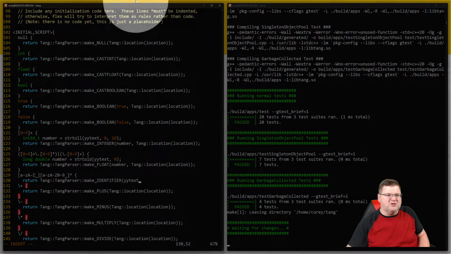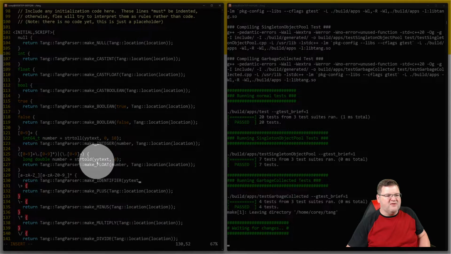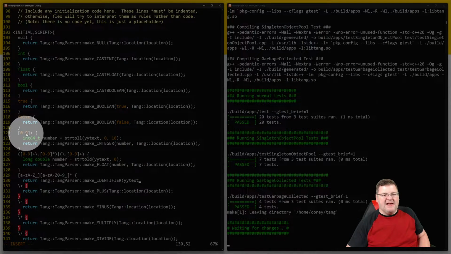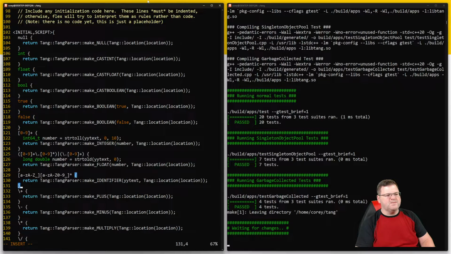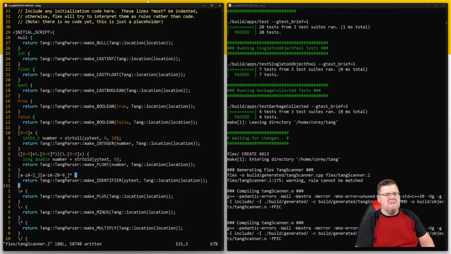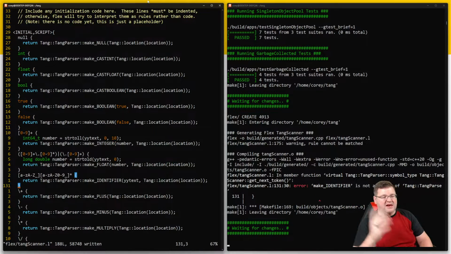YY text, in case you're wondering, is what we used up here for the numbers, right? YY text is the text that got matched. So we're giving it YY text. And then location.